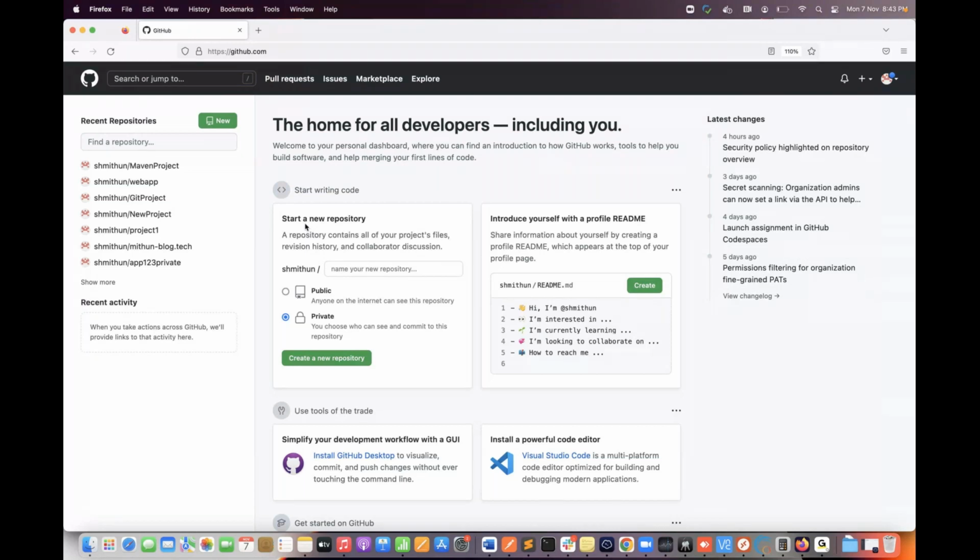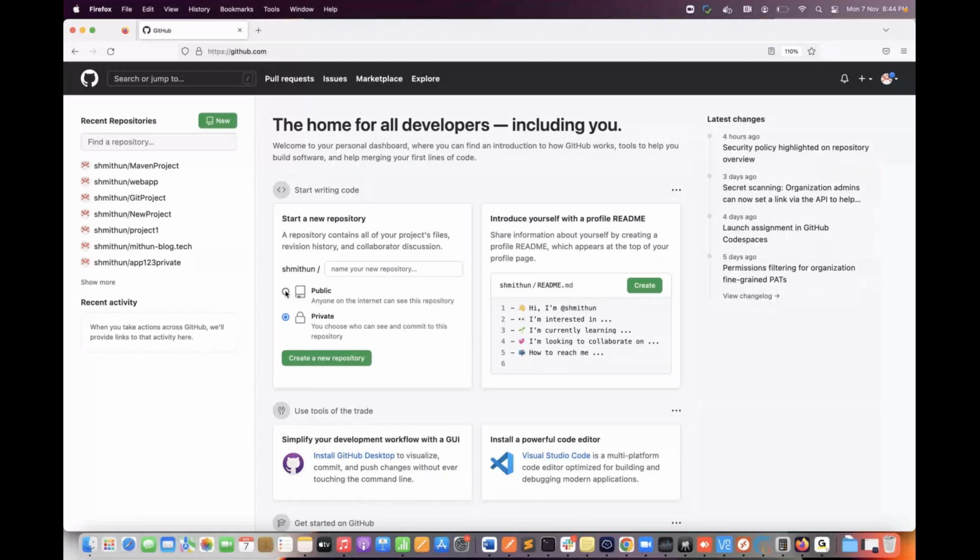There are some commands involved for check-in and checkout. We basically don't call it check-in and checkout; we have some technical keywords for that. Basically, push and pull. The push keyword is used for storing your source code from your laptop to your GitHub account.